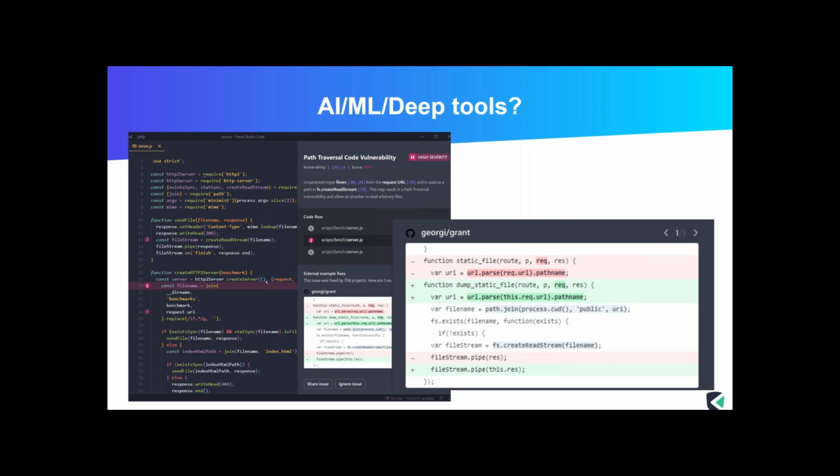And then sink is where the vulnerability ends, which is, does the attacker controlled input get sent back via HTTP, in which case it is a cross-site scripting attack, or does it go into the SQL database, in which case it's a SQL injection attack, NoSQL injection attack, file write, remote code execution. So that's how it works.